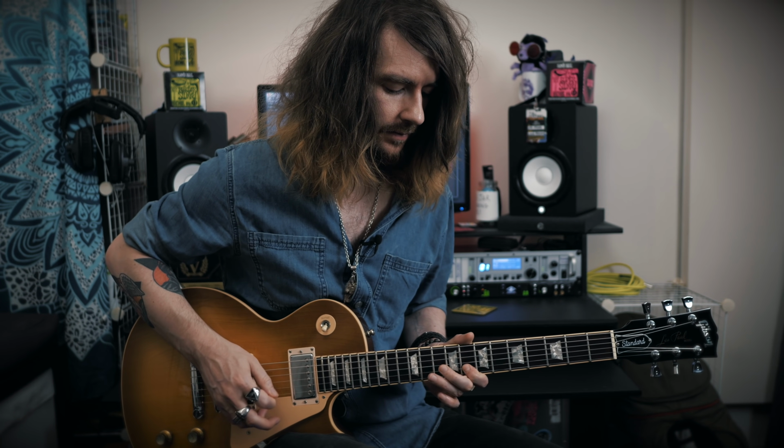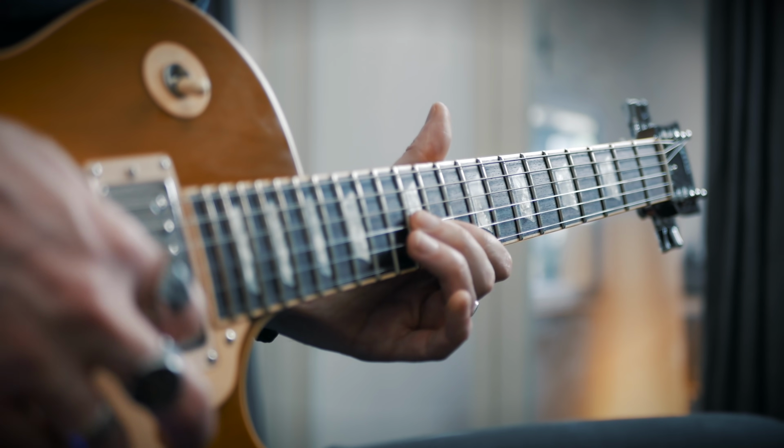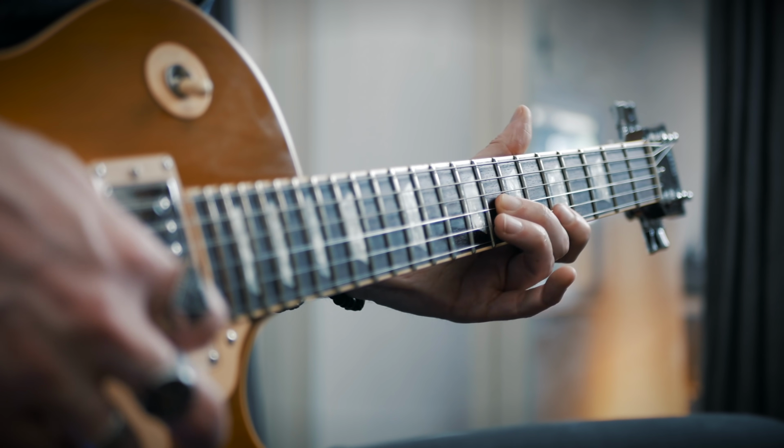And if you are struggling with any of them, just link two of them together. You might learn something new from doing that, because there you can see me sliding back. I wasn't doing that before. You might learn something new. This is the point. Trying new things, messing around with them, moving them in different ways, you're gonna learn new licks and spice up your playing.